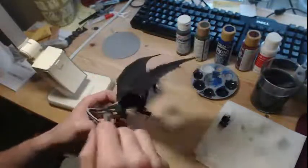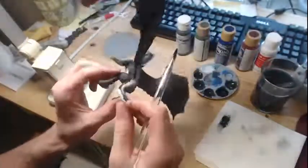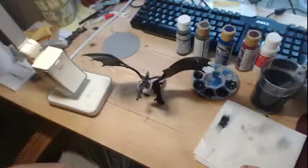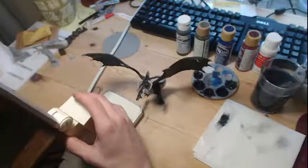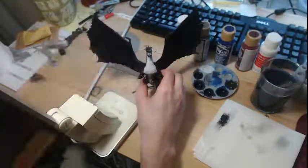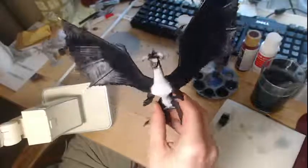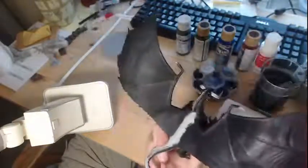And some basic, not exactly dry brushing, but close enough. You know, I did not get these legs close enough to really dry brush. Okay. Let's see if I can get a good image for you guys. Well, move this over here. Let's see how well you guys can see that. Okay, there we go. Still a little bit damp on the inside, but I'm liking the look of that. We've got some good basic colors going. We still got that left wing to paint blue.